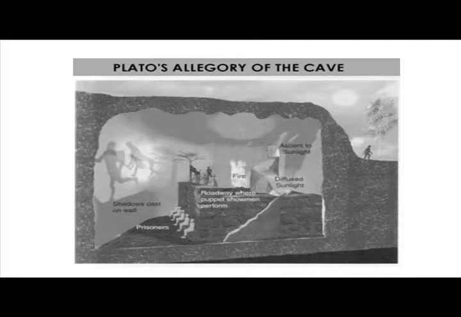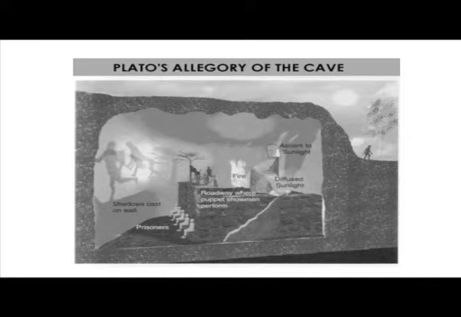Think back to the cave, right? If you got that picture in front of you. What's in this section in the cave? The shadow, right, the shadow. So what do you think, if we're sticking with the horse, what would be below it? The shadow of the horse, right? Or maybe the reflection of the horse in a mirror, or in the water, or a photograph of the horse, right? Just like in the story.